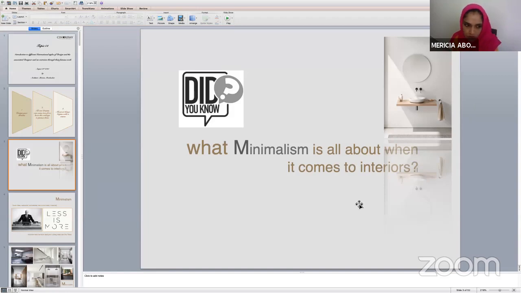Okay. Melissa, I have a few answers here for your question. Reducing as much as possible unless nothing can be reduced. The one is using the given space usefully and attractively by using minimum objects. Very true. And another one is very simple, pale, with very few things. Very true. And you know, this is trending right now, and it is an international style.